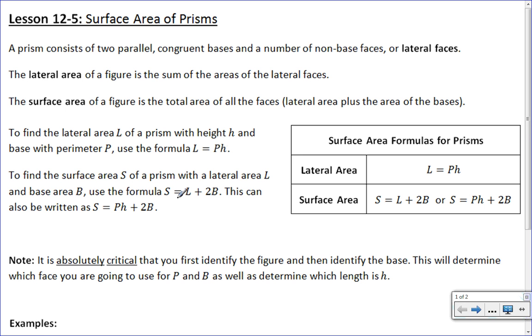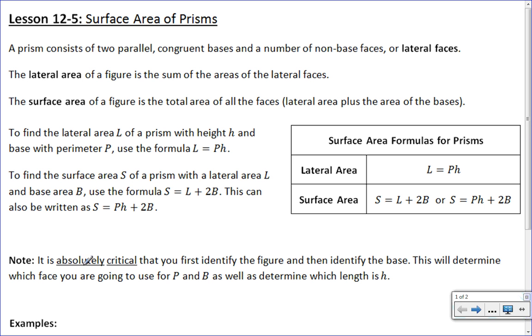Now why would you use one formula versus another? Well, this first one would be very useful if you had a problem similar to what we'll see in example 1, where you have to first find the lateral area and then find the surface area. So something where you actually need to find both. In that case, you will have already found L, so there would be no reason to do perimeter times the height twice. However, let's say you're dealing with a problem where you don't really care about the lateral area, you just want to know the total surface area. Then you'd probably use this formula, so you're skipping that second step. You don't have to do these separately if you just use this formula. So that's really the big difference between those two.